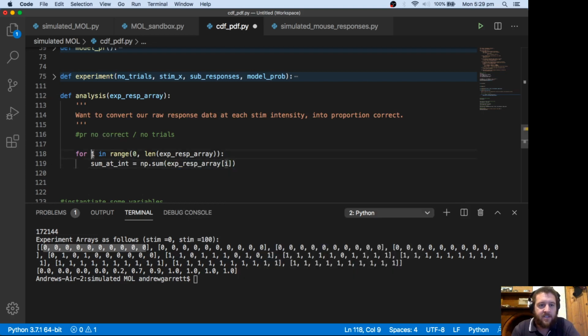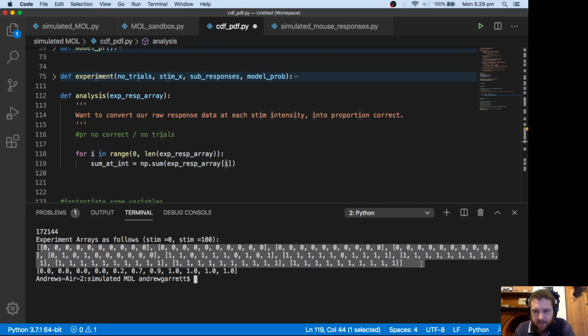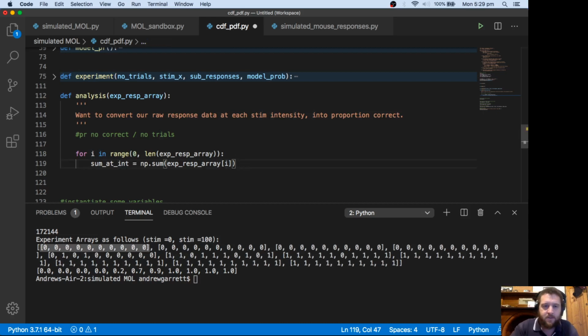Remember, i is going to start off at 0, so it's going to return to us the 0th position in this experimental response array, which is this first array here. So we're just going to sum up the values in that first array.